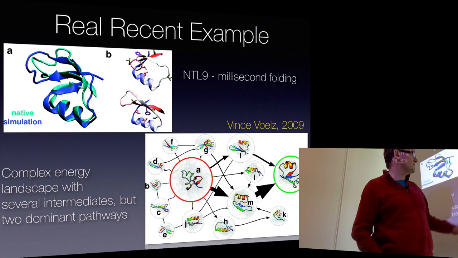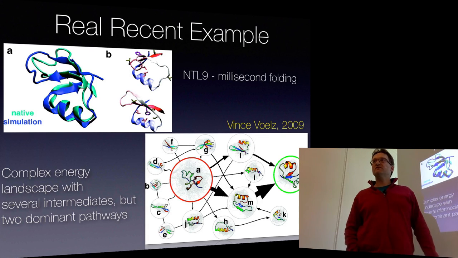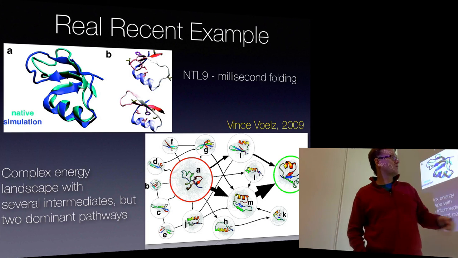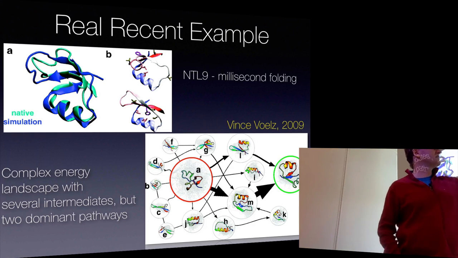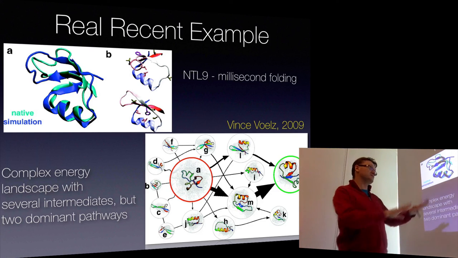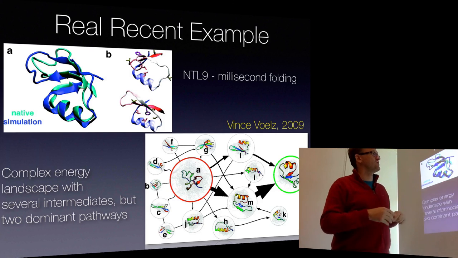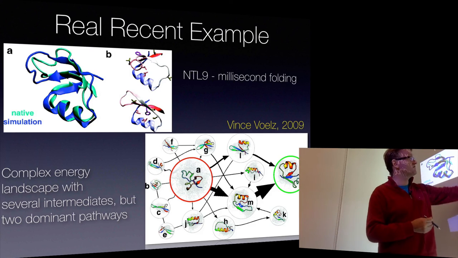But you can certainly also imagine going from A to G to I to N. Both of them happen. And depending on what mutations you do, one of these might be stronger than the other. You can even imagine having something that blocks one of these transitions, and then it would take another pathway. This is pretty cool because this type of thing is something that we've never been able to study with proteins before. And it might very well be that protein folding, and how efficiently a protein folds, is really determined by the connectivity of these states.